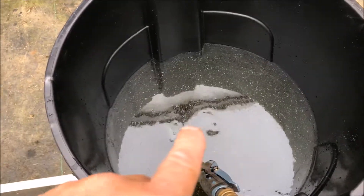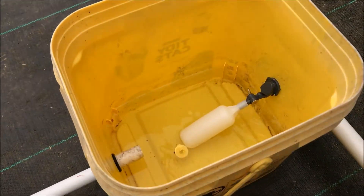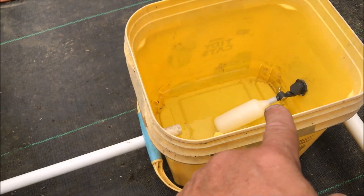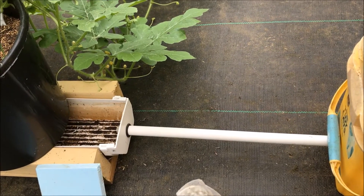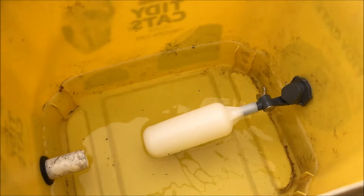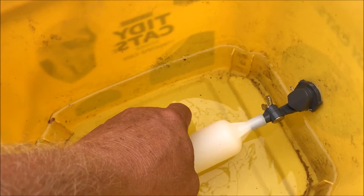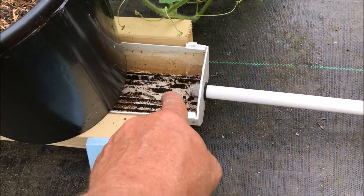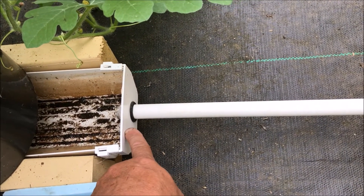All right, we're filling it up — just using well water to start. You can see it running in here. It should come up over this level and then drain over to here. I can adjust that float valve to where it'll stop once I hit that fill line, right about a quarter of an inch below the lip. You can see the water is running there — when this float valve reaches a certain level, it'll stop. Water is starting to come in through here too. I just need to make that float level right about here, and that way it'll stop and won't fill above that line.